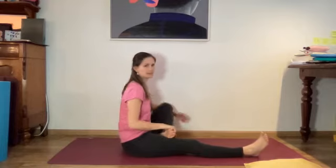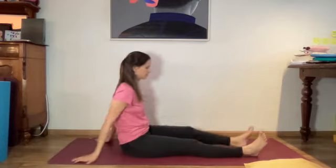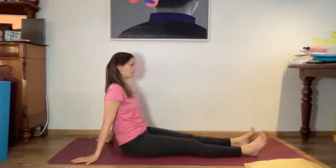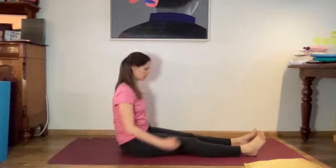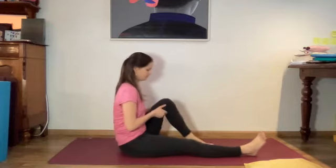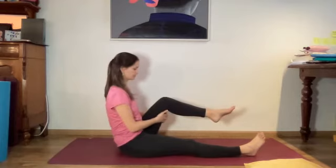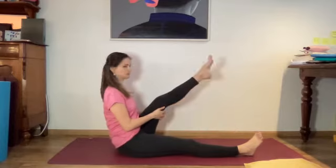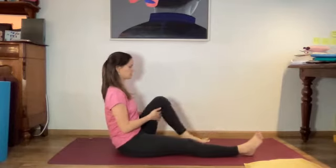And then last one, inhale up, exhale, release. Just shake it a few times. And then we'll bring up the left leg. Interlace your fingers behind the knee. Foot is off the ground. Inhale, stretch the leg, exhale down. Inhale, stretch, exhale down.